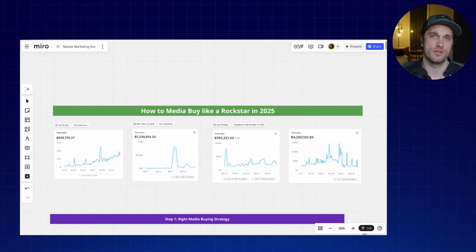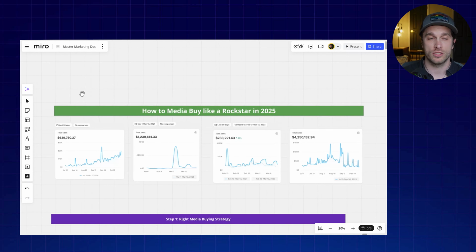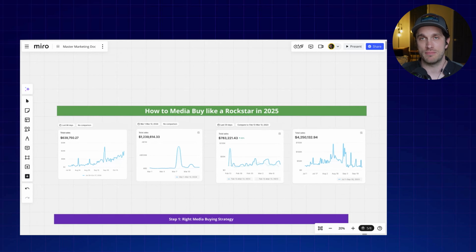So for us, one thing that we're very anal about is documenting how we run media, how we run it the best way, what seems to work the best, because we've tested everything and we're always going back and retesting things to confirm what is the better way. So what we're going to do is dive right into the media buying strategy first, and then we're going to get into the juicy stuff around how to scale profitably with volume, how to set targets, and the different fun calculators my team uses to help set these targets and come up with these decisions.